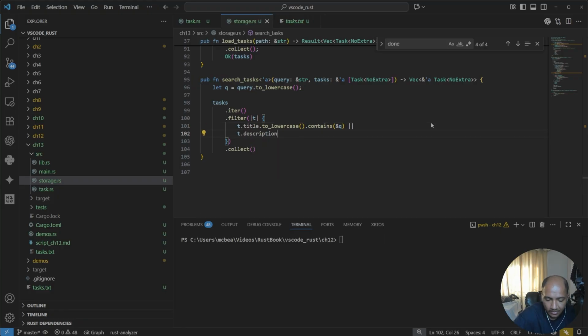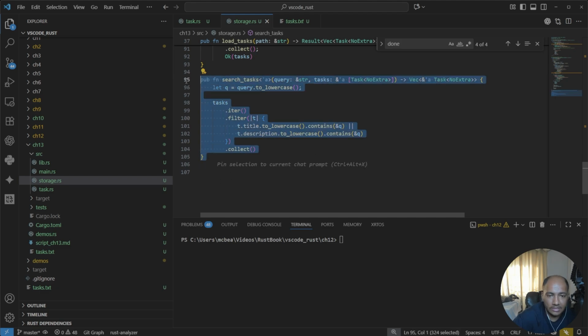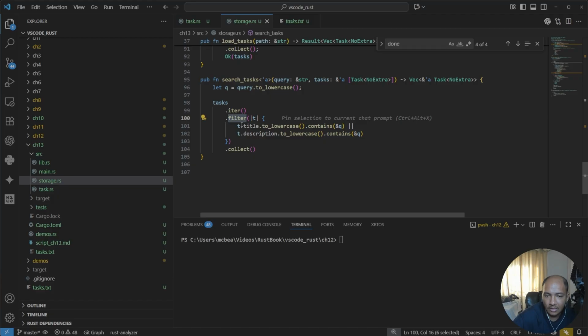So we can look for either of these things. And then once we're done with that, we collect. And that's it. So instead of now searching for contents in a string, we're now searching for tasks. And we're checking to make sure that our query has one of these things in it. And we're counting.